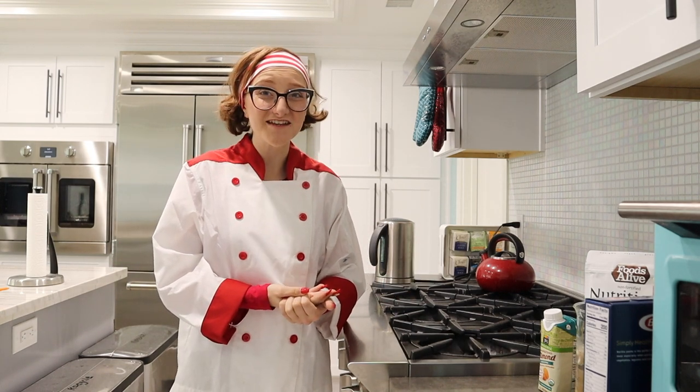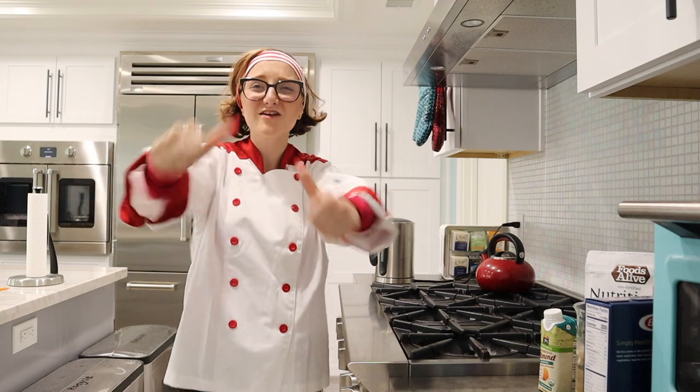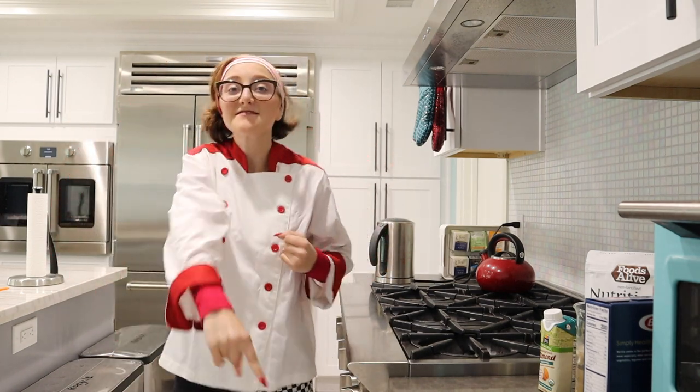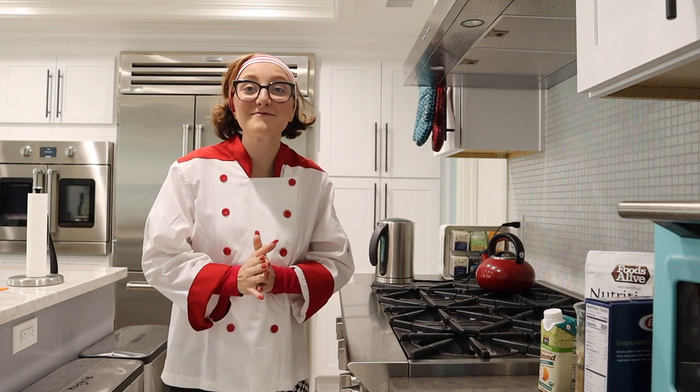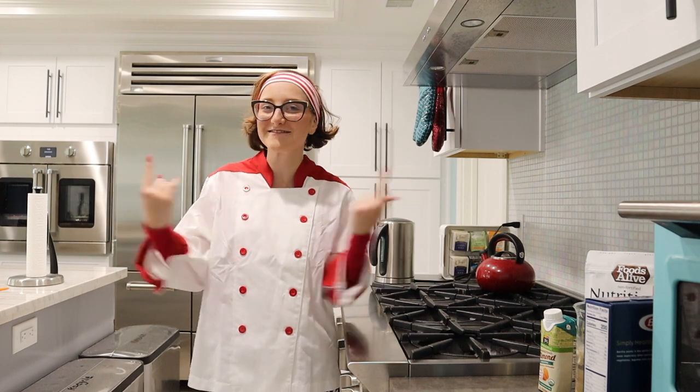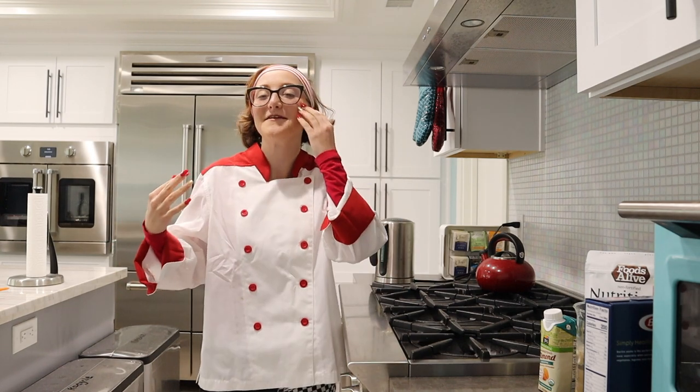But I need to veganize it because cheese makes me not feel so swell, you know? It's not a good time. So, instead, we're gonna try this recipe, and it's also healthy. Imagine eating mac and cheese and being healthy at the same time. What a concept, yo. That's crazy.